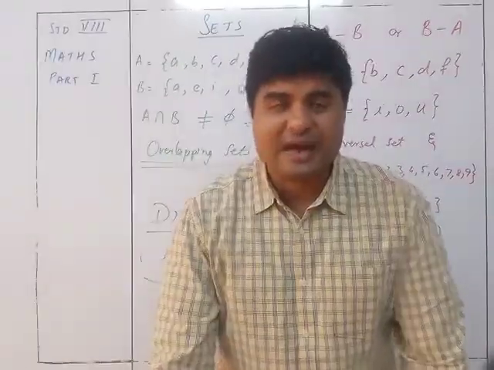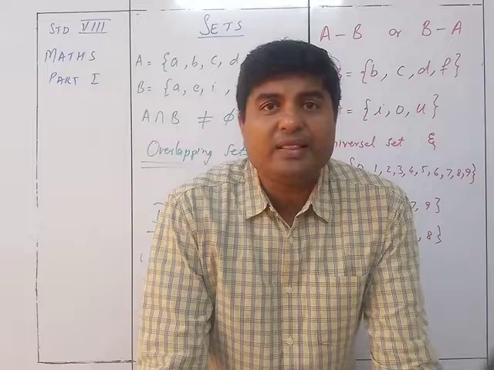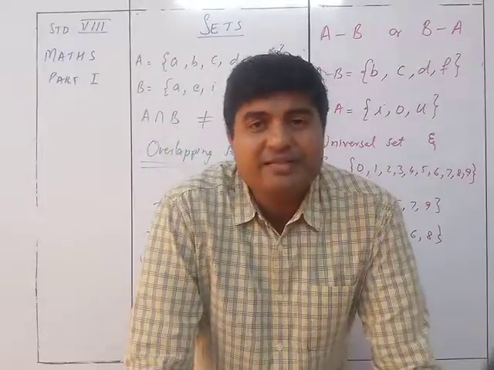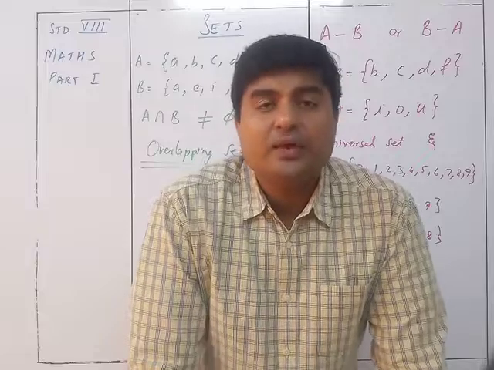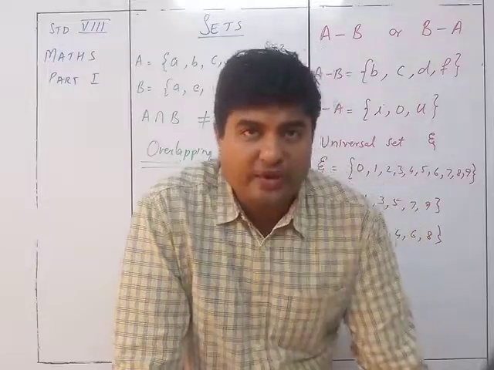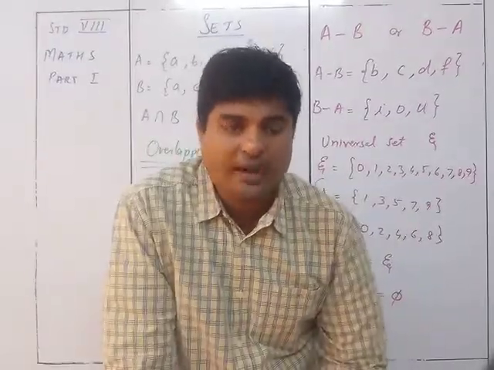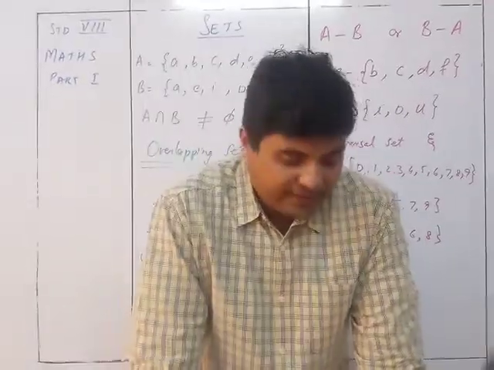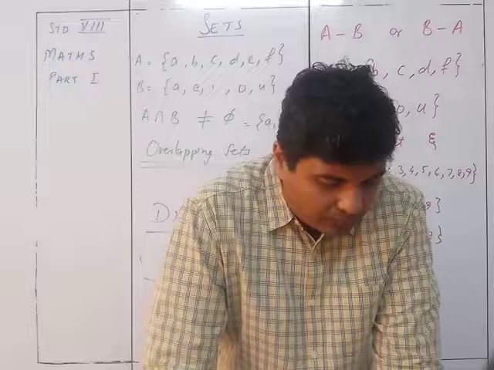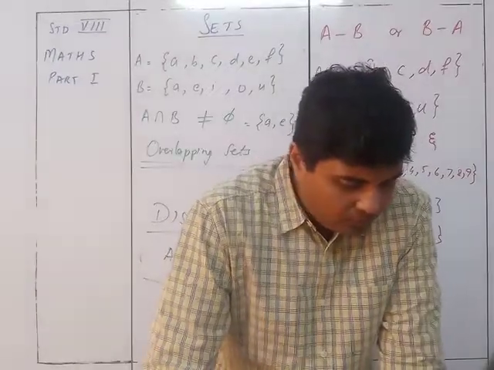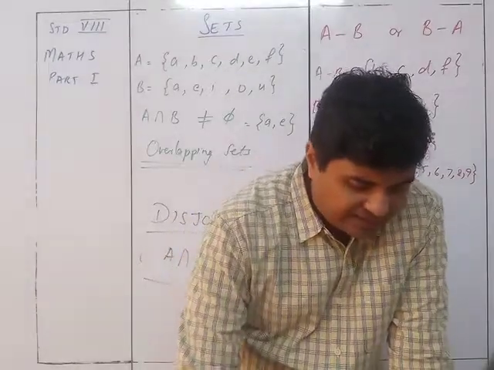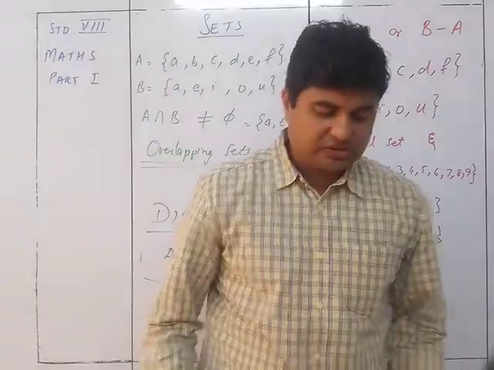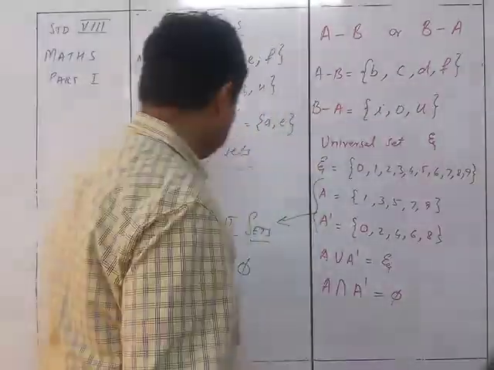Non-overlapping sets are disjoint sets. So when the overlapping area is null, if there is nothing common between the two sets, we call it a disjoint set. So that's why we have got two kinds, which will be overlapping sets or disjoint sets. We then see some kind of laws which are present over here. So we will just see those laws first.